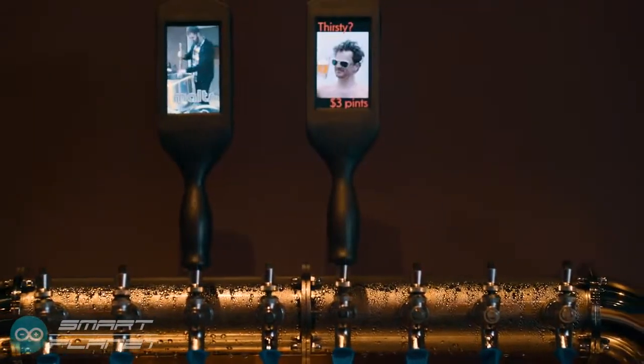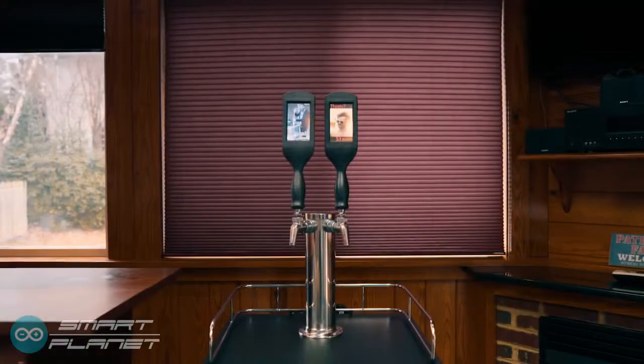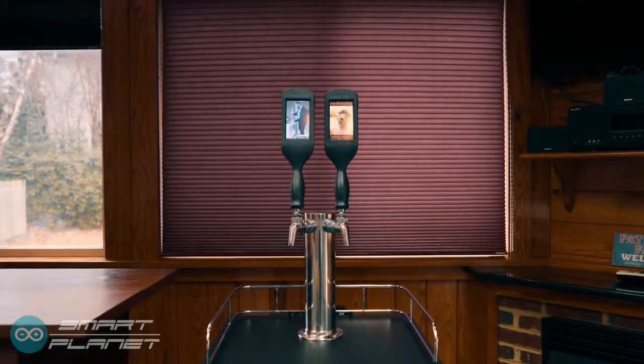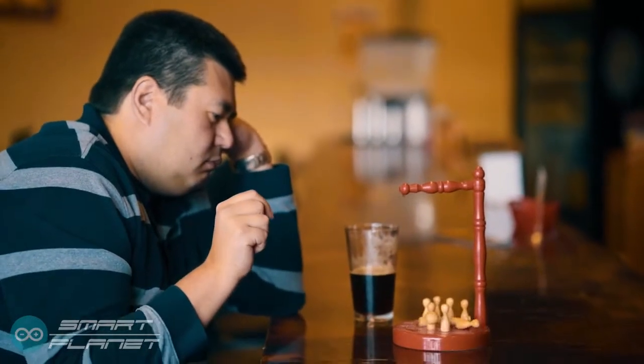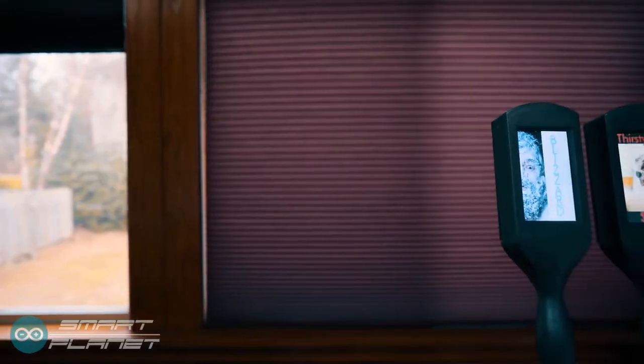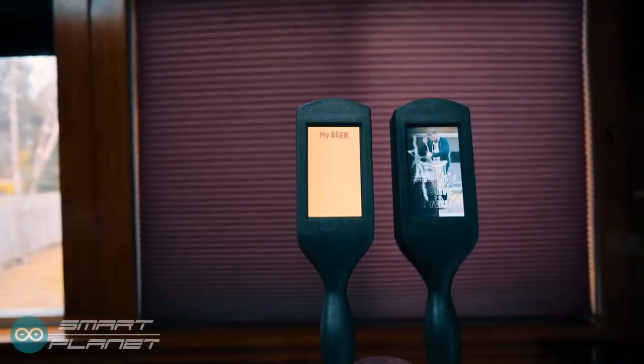We set out to revolutionize the beer tap handle, and we've come up with the TV tap. The TV tap is the first major change to the industry and is bursting with creative possibilities. When people make their own craft beer, the very nature of their creation is creative, so why limit yourself to some boring old plain tap handle? The TV tap is truly a game changer and will change how people think of a beer tap handle forever.